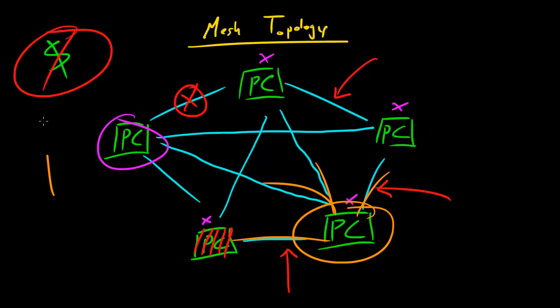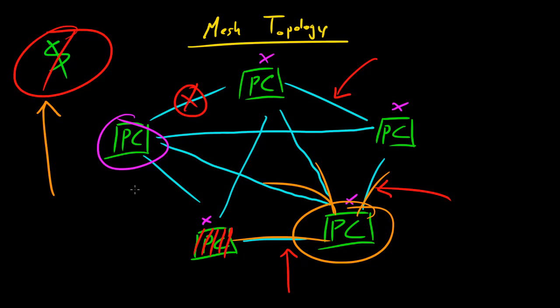So that's another reason why it's going to cost more money, and also whenever you expand, you're going to have to put a new NIC card in, get more cables, so on and so forth. So that's the good and that's the bad. Basically, the good is it has a lot of built-in protection and a lot of different paths of communication that the data can go through. But the bad part is it's expensive because you need a lot of cable and you need NIC cards that can handle a lot of different cords.